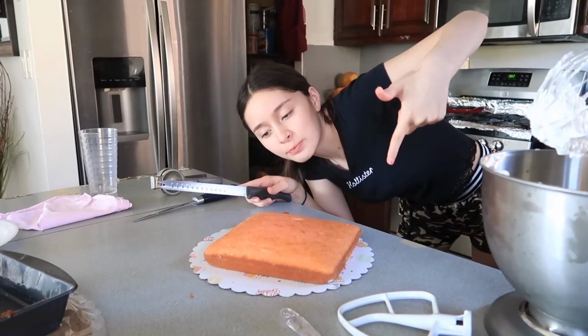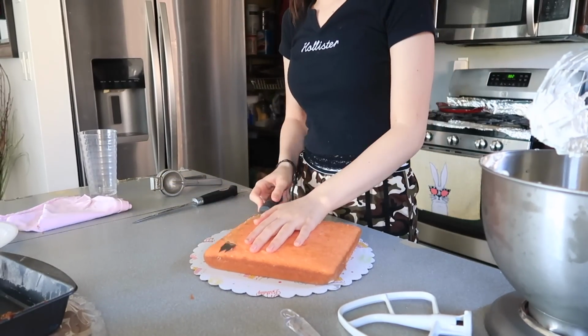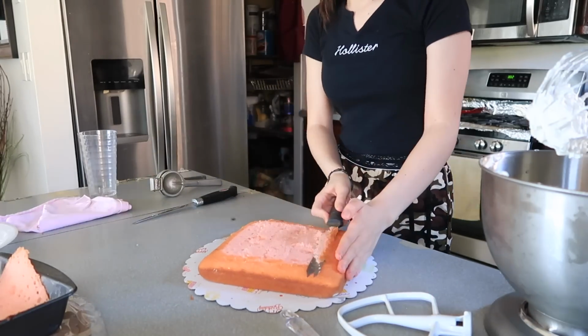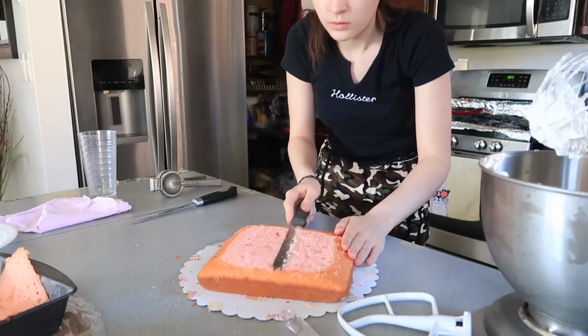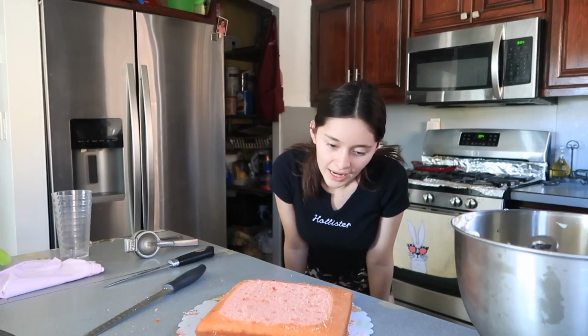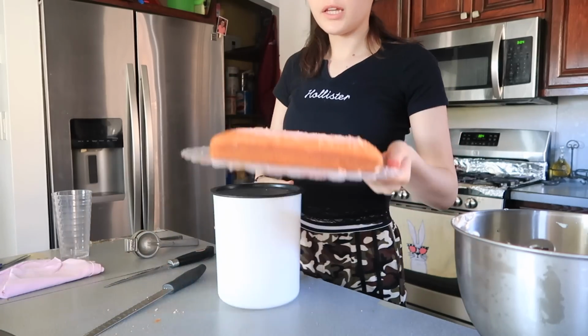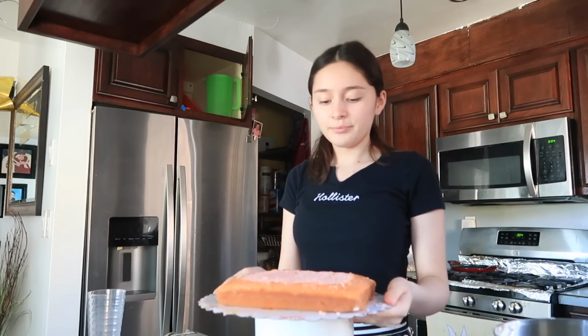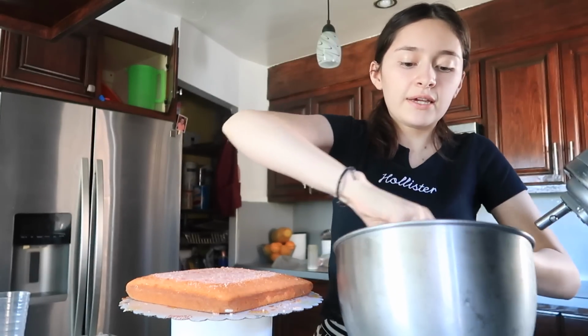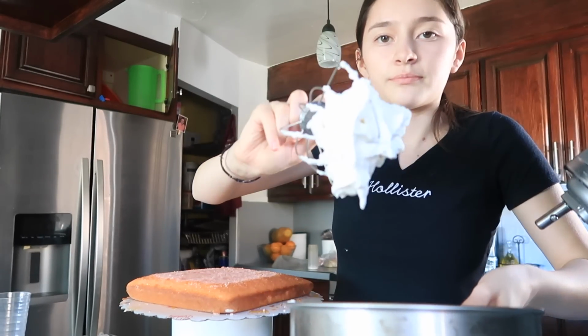This is me leveling a super thin cake. Pretty level to me. I gotta figure out how I can put you guys so you can see me icing the cake and you can see me. Come up with the disc. Hold up, look at my invention. Perfect. That way you guys can see me and the cake. Perfect. My whipped cream, this is like done. See, it's done.